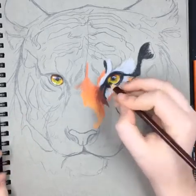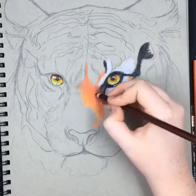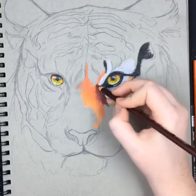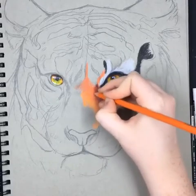Another place that you can get these pencils is at Walmart. They actually carry them in the back wherever they keep their art supplies. It's usually next to the greeting cards and party supplies. I recently found that out as well. One time I went to Walmart in the past few weeks and I saw them there and I was like, oh, didn't know that.